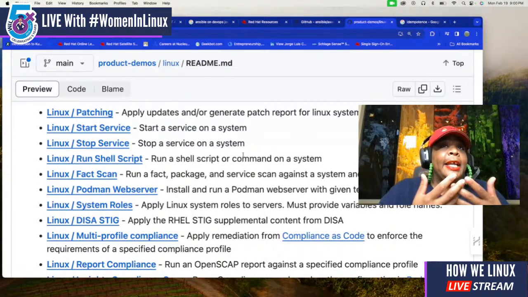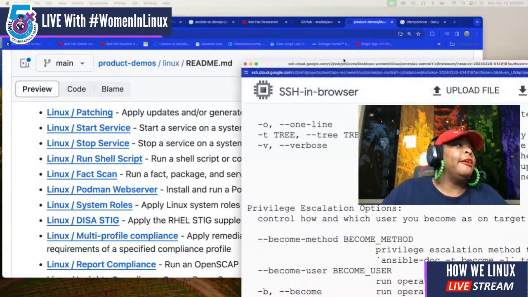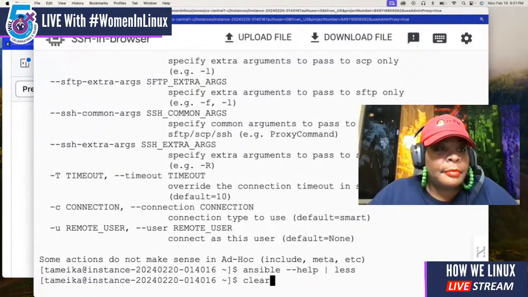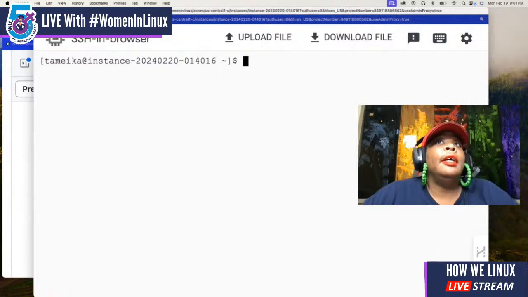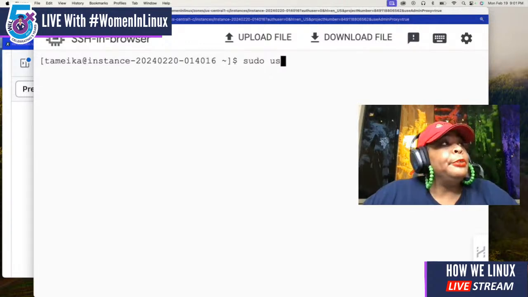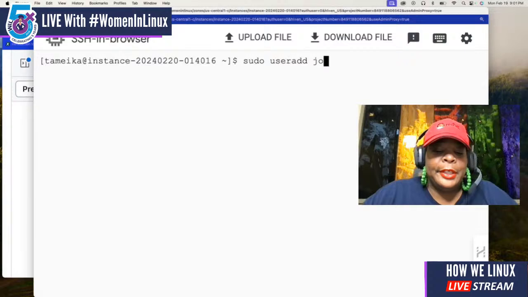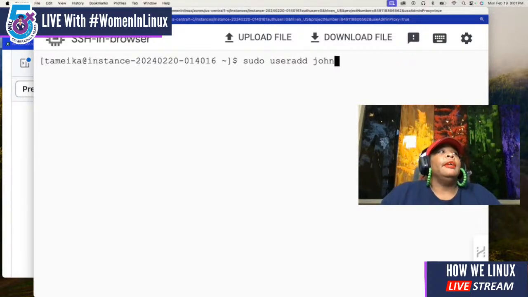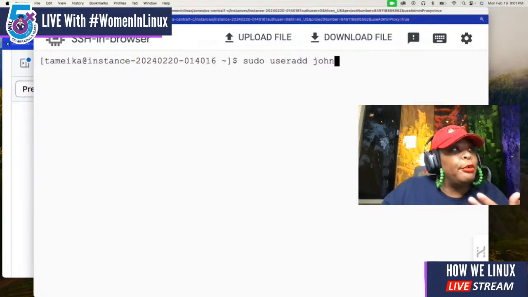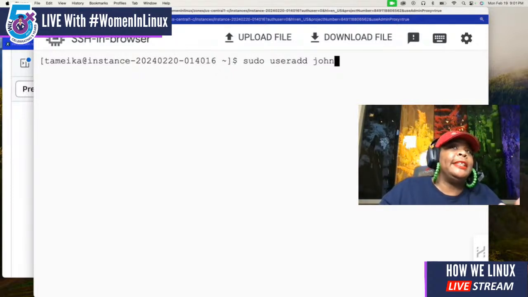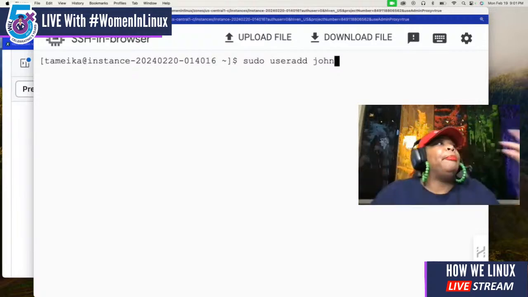I would start also with like, what is the baseline? When I say what's the baseline, it's like, okay, let's come back to our screen and clear it. If I want to add a user to my local box right now, what is it to add a user? So I sudo, I'm going to do useradd, and I'll just say I'm adding a user named John, right? Typically, that's what you're doing. However, most of the time, you may want to do a little bit more than just add a user. You may want to add a user to a particular group. You may want to add a user to have a certain UID, GID. You may want the user not to have their home directory in /home/john. It may be /home/something else and then john. It could be a number of things, right?